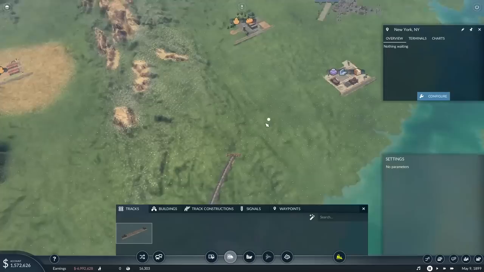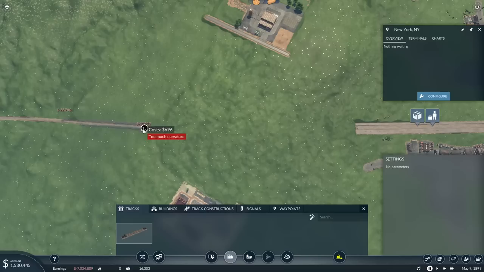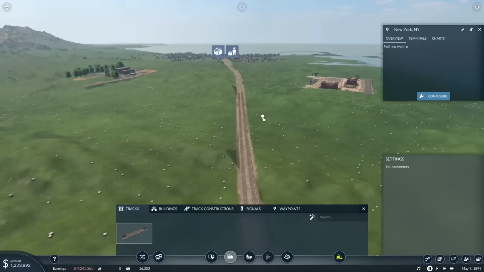Oh, that's a lot of money, isn't it? So I think we'll do it in smaller stages. So that was going to be like 300 and something thousand. And now we've got it down to a lot cheaper. There we go. And this one should be just as cheap, because we've already done half the terraforming. So the train line goes all the way up. A little bit of a hump there, but eventually we'll have trains that can manage these bumps.